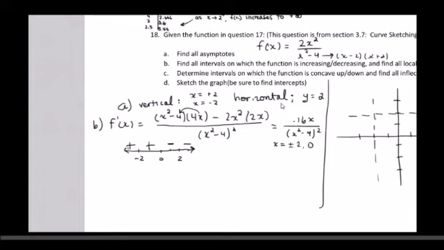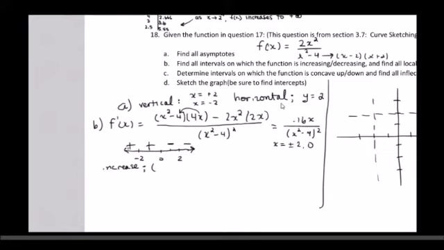So the only time we have switching from increasing to decreasing or vice versa is right here. So the graph switches from increasing to decreasing. Now, intervals of increase are these two intervals right here. Now, -2 isn't in the domain of our function.